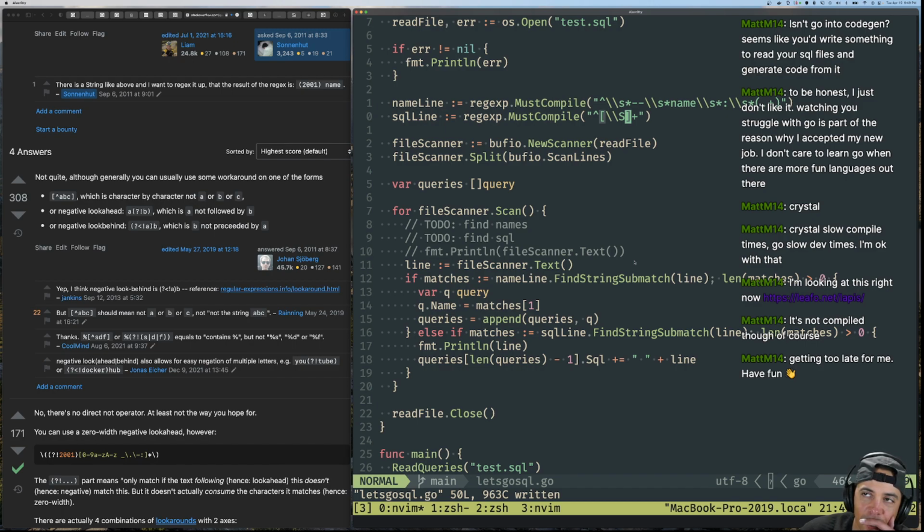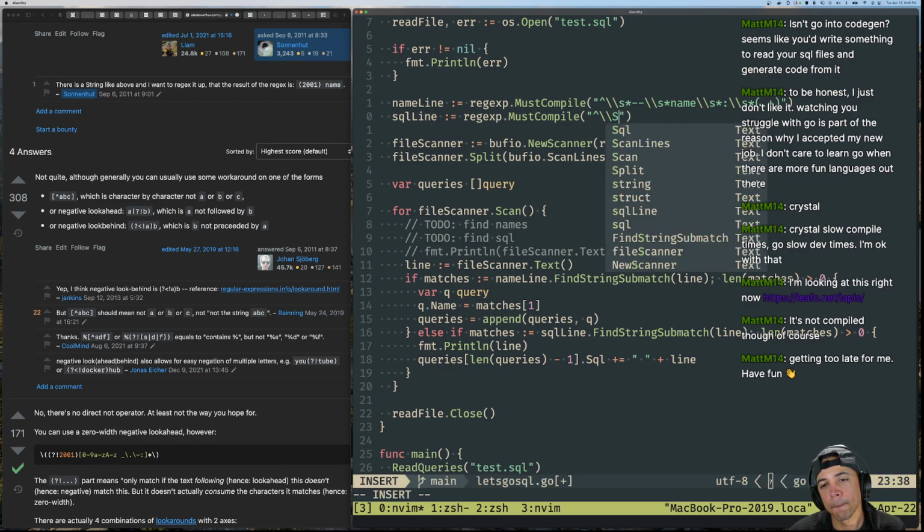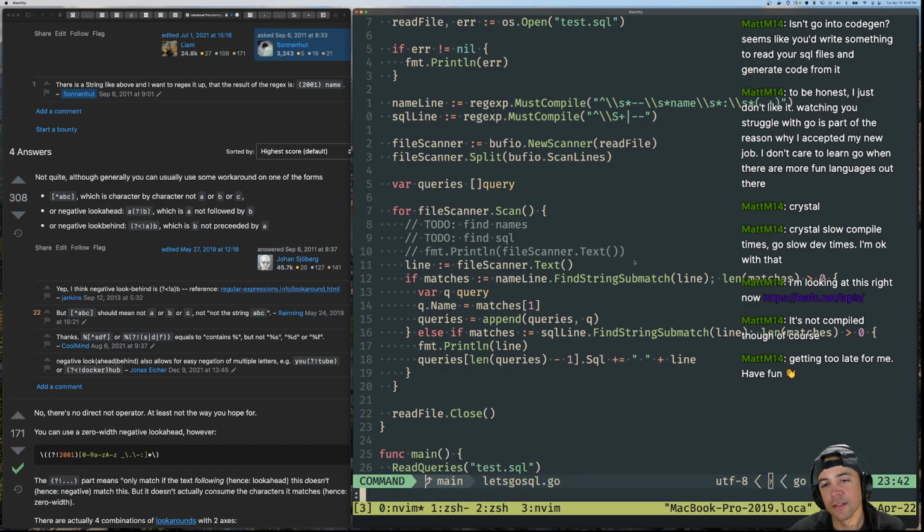It's not white space, and it's not dash. But I guess I can do not white space, or dash, right? So I think I can do this.